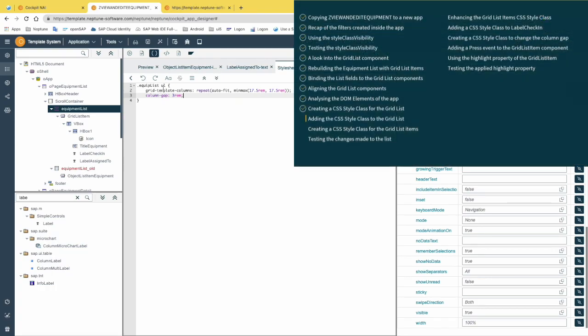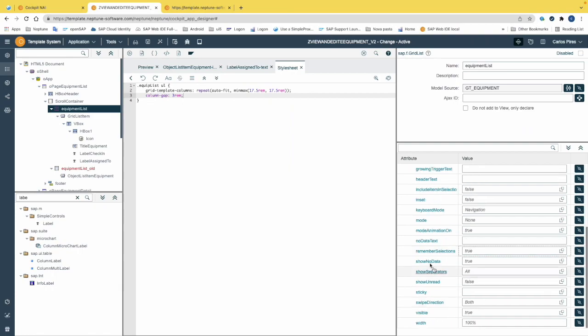Now let's add the class in the grid. Let's search for the style class, and it seems that our grid list doesn't have the style class property. So we will need to do this by code.